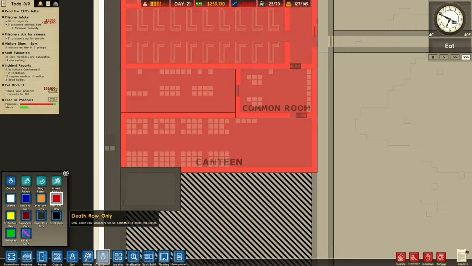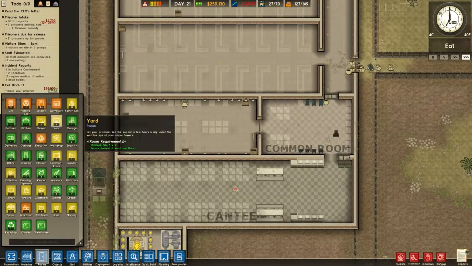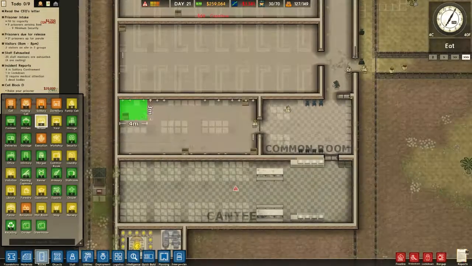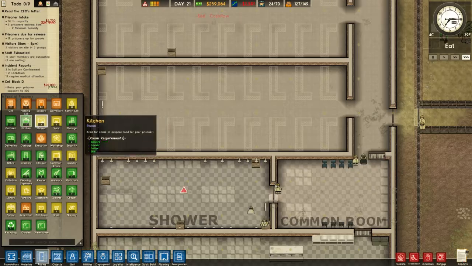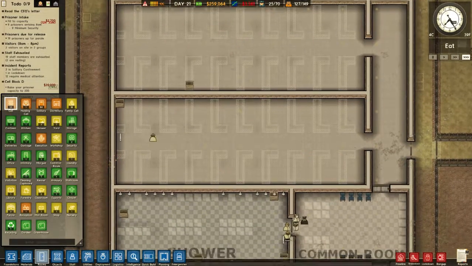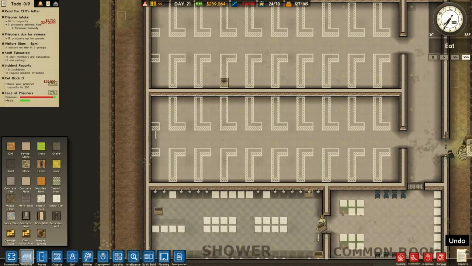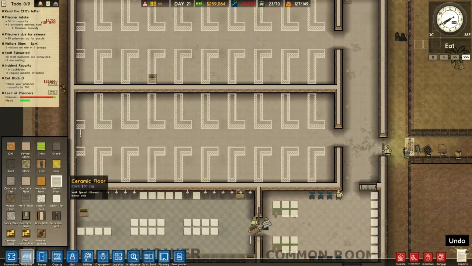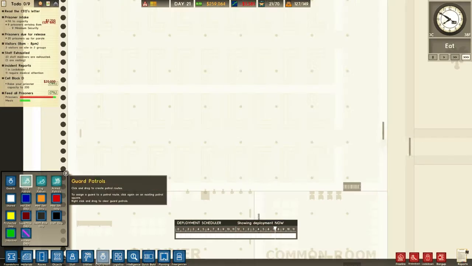Okay, so yeah, that's like that. No other people can come in. Shower block. Cool. These will be cells in here. These will be single bed cells. Deployment actually. Patrol.